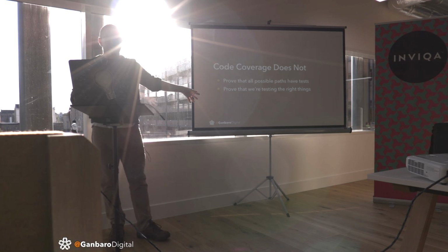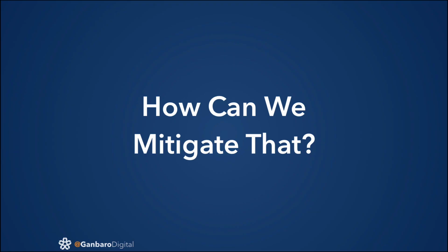So I mentioned code coverage. There are things it can't do, things it can't tell us. Normally when we run into something like this, there's a way to mitigate it. But this talk's not about how to write tests. I've done other talks on that. There's other material from people like Chris Hartjes out there. There's lots of material available for people who want to go and look at that.